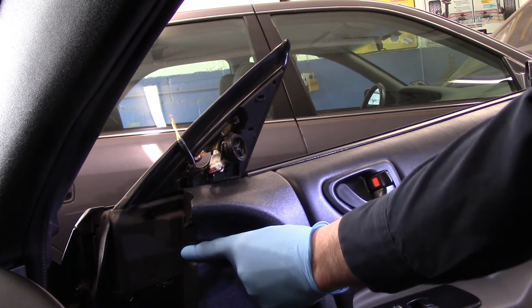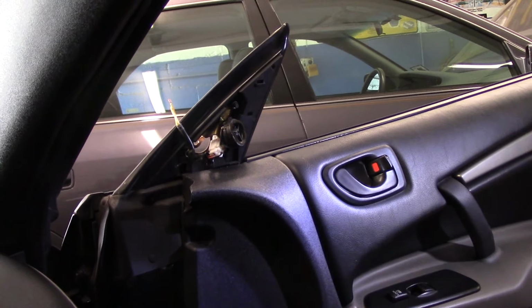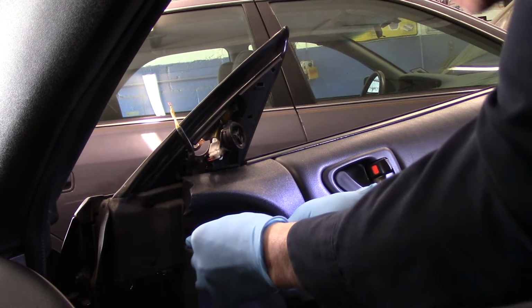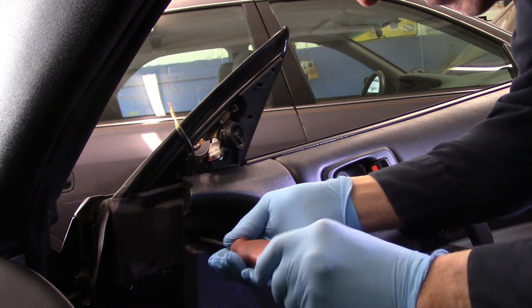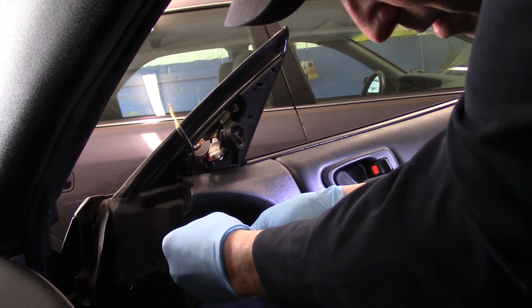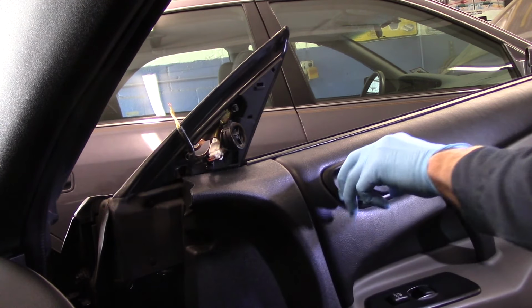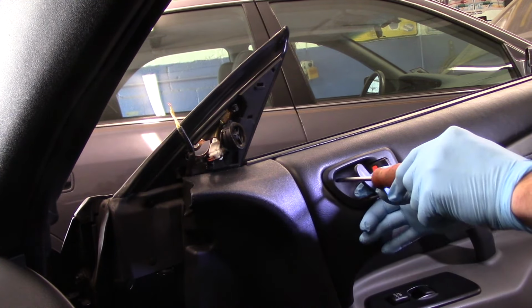Okay, first thing we're going to do is take out these screws inside here. Now this one is a Phillips head. We're not going to lose these because we are going to have to reuse them. We're going to take out this screw in here.